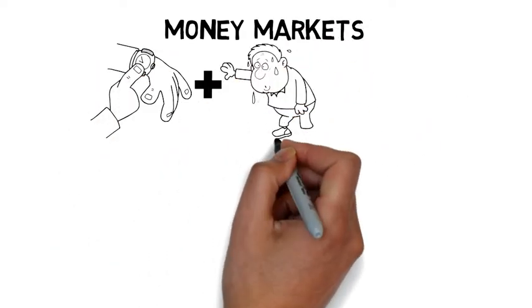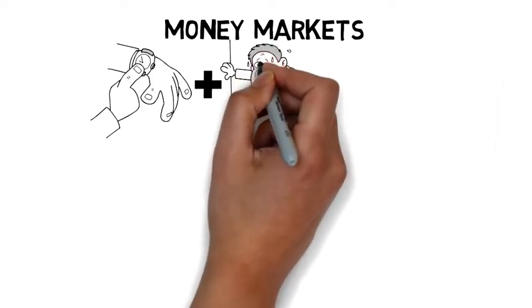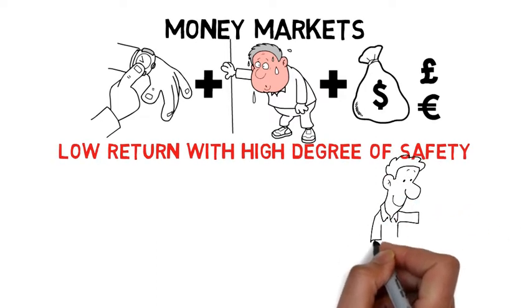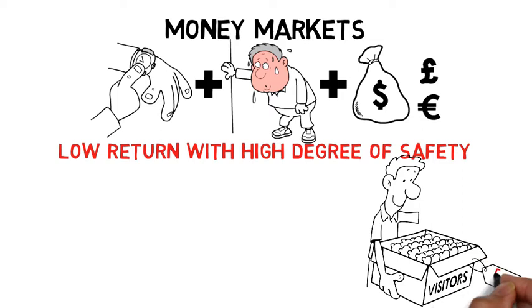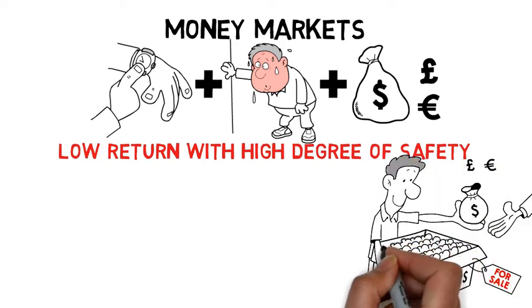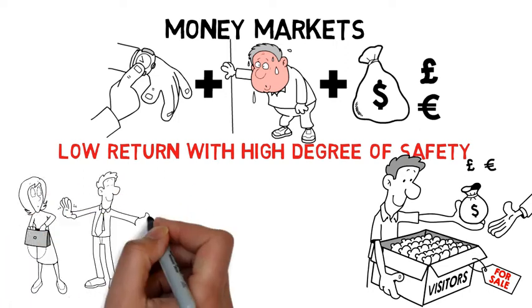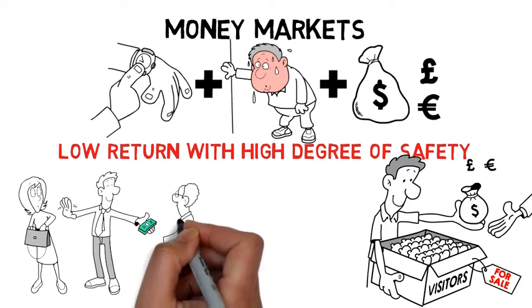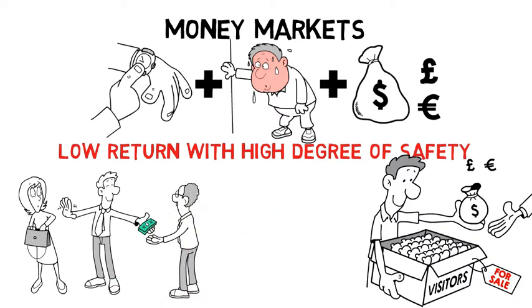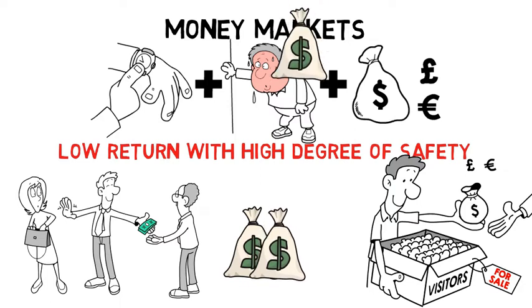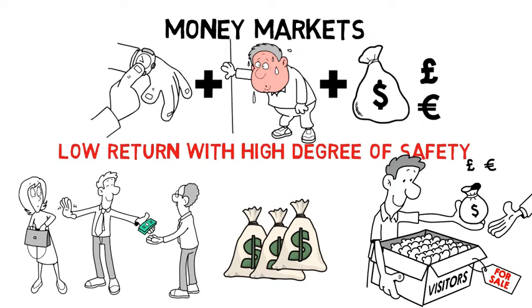Money markets. Typically, the money markets trade in products with highly liquid, short-term maturities of maybe less than 1 year, characterized by a high degree of safety and relatively low return in interest. At the wholesale level, the money markets involve large volume trades between institutions and traders. At the retail level, they include money market mutual funds bought by individual investors and money market accounts opened by bank customers. Individuals may also invest in the money markets by buying short-term certificates of deposit, CDs, or municipal notes or US Treasury bills, among other examples.